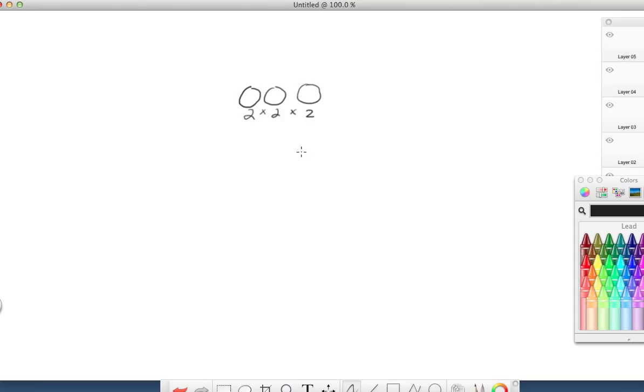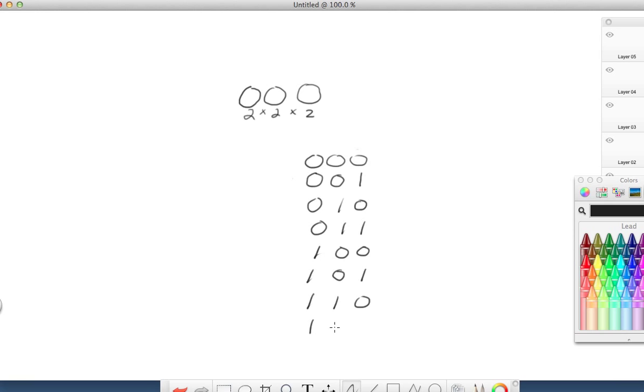If I wanted to show you all 8 combinations, just to make the point final, it would be 0, 0, 0, then 0, 0, 1, then 0, 1, 0, 0, 1, 1, 1, 0, 0, 1, 0, 1, 1, 1, 0, and 1, 1, 1, which would be 8 different combinations, 2 to the third power, and there's your 8 different combinations.